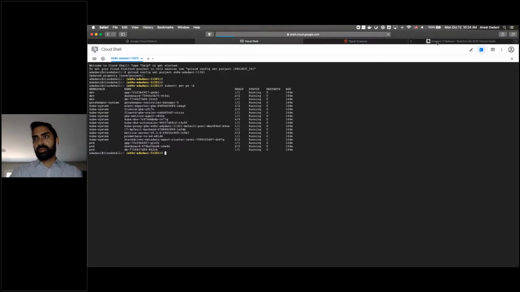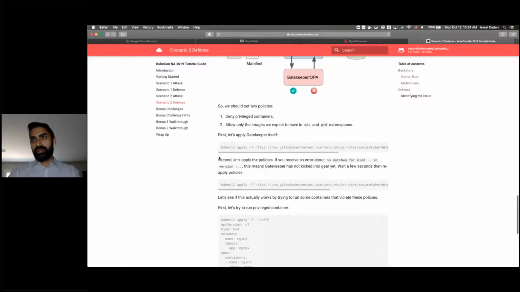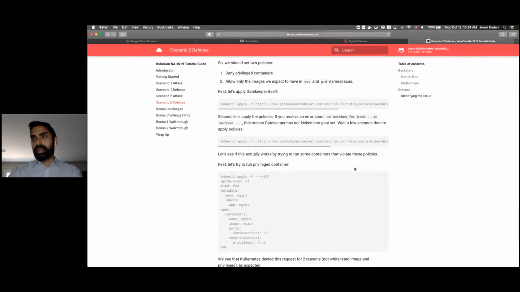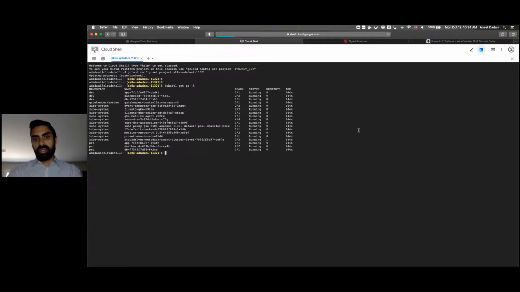I've already gone through the process of deploying Gatekeeper, and we've applied a set of policies for Gatekeeper, so that when we want to run a privileged container that's not allowed, and this is an example of one where we can try to launch a pod for our dev environment that's not part of our list of approved images.